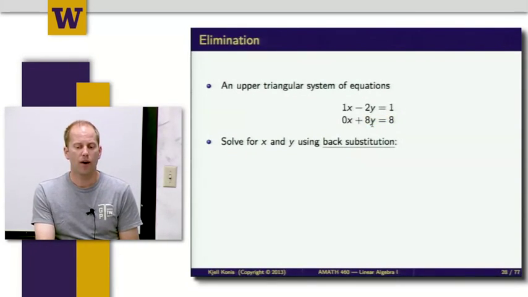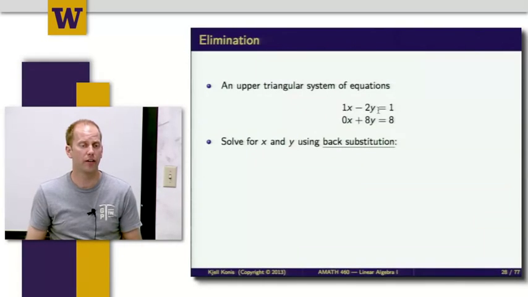And then once I know that y is equal to 1, I can plug that in here. So I'll move all of the y's to this side, and I just end up with another upper triangular system. So this is a trivial upper triangular system because it's just x equals something. But if there are more variables, I'll have to do this one time for each equation. But every time, I have a very simple equation to solve.